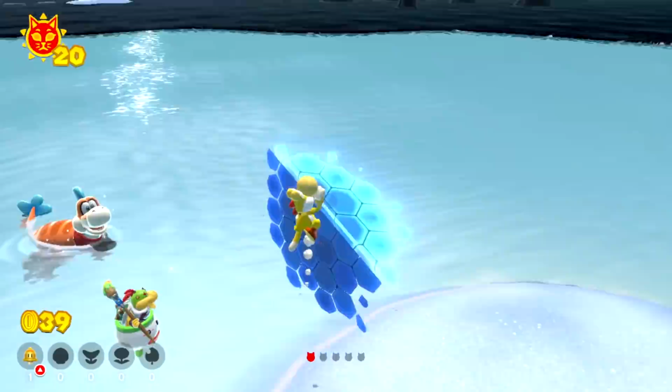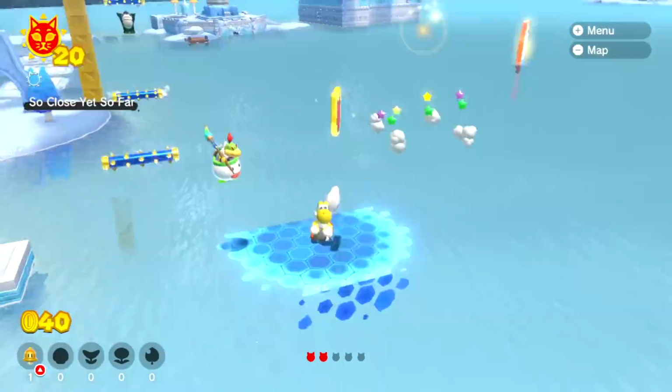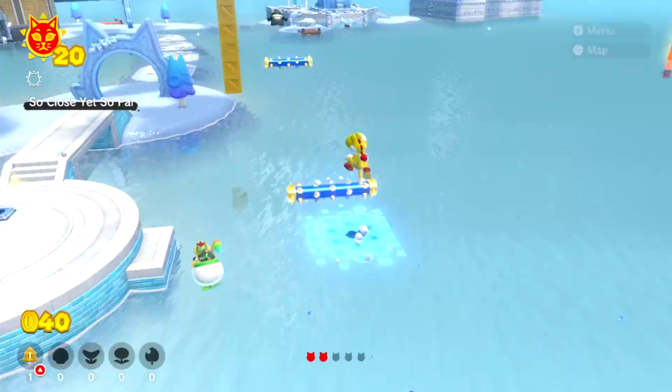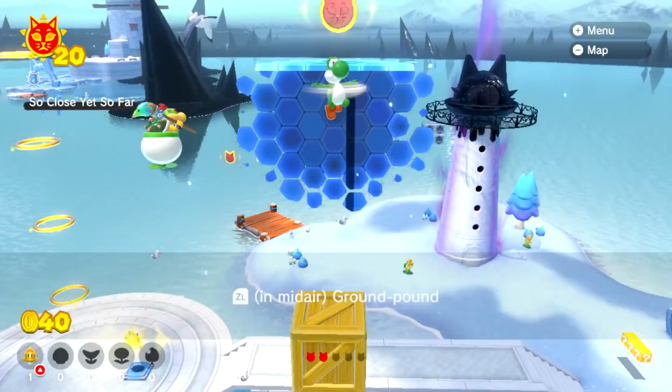And let's make our way up here through Trickity Tower. You know what I've got to do? I've been saying this since the game came out, but I keep forgetting to do this. What I should do is make a mod where this level isn't invisible, where you could fully see what the level looks like. I think it would be as simple as just changing the textures here. Okay, so let's get that.